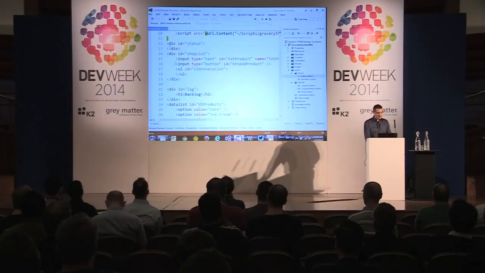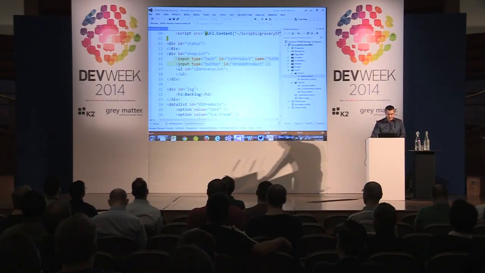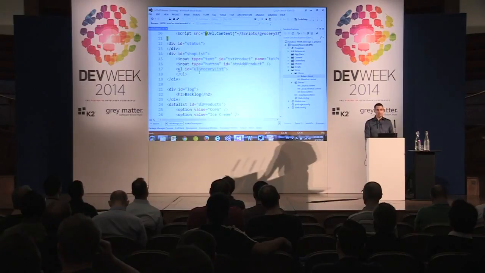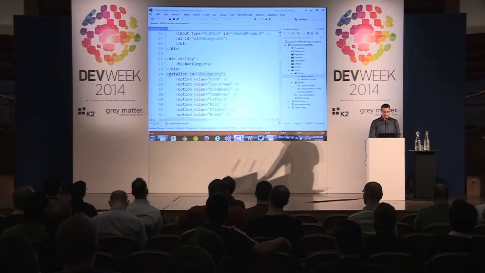And what you can see here is that I have a text box and a button for adding grocery items. I have an unordered list for grocery items to show up. And I have a backlog that I'll use later on to log things. More than that, yesterday I talked about the datalist element.